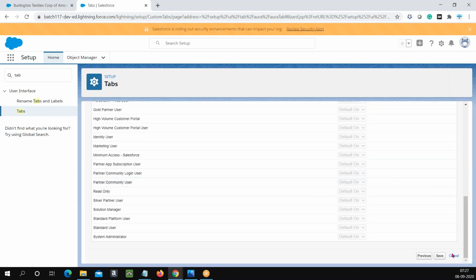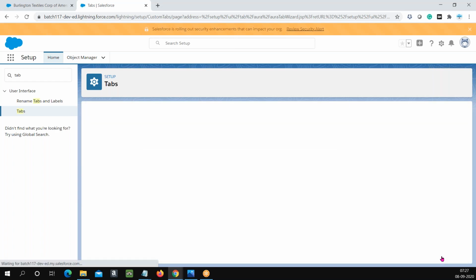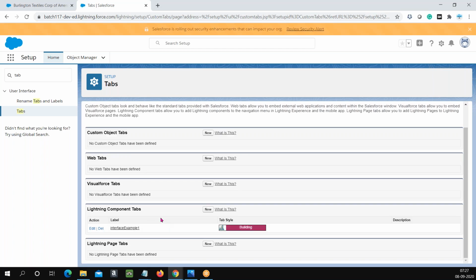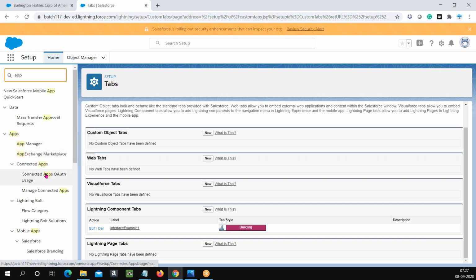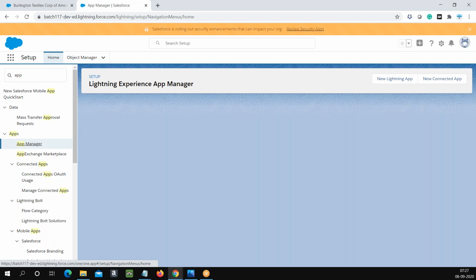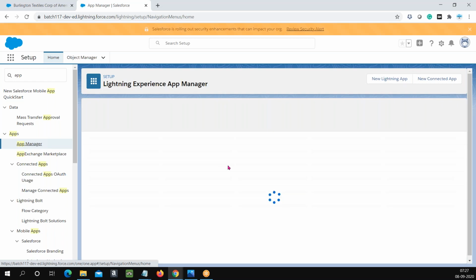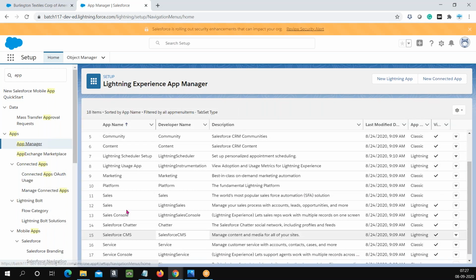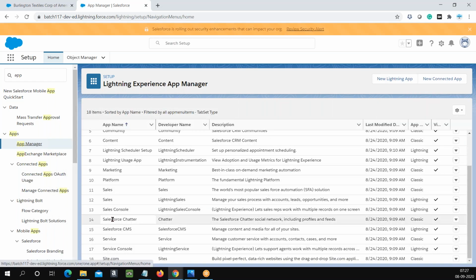So it's like again providing access to the component. Right. Now the tab is created. So now you can place this component in any of your applications. So I just go to the app manager, application manager. If you create a new application, you can place that component, or else an existing one we can try.